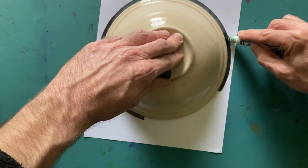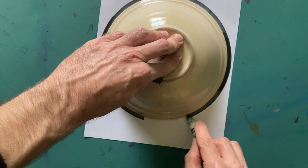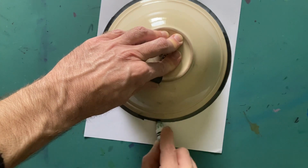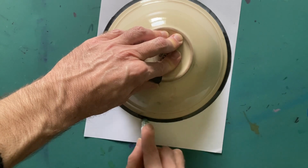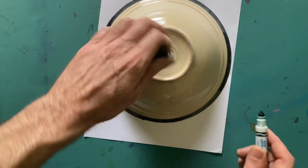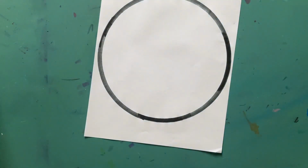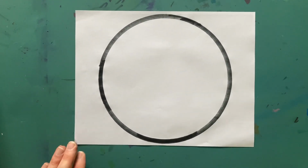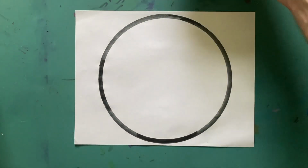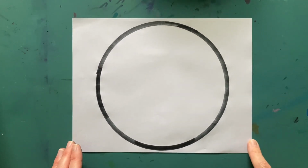Then after we get this done, we'll go on and see if we can make the mouth and the eyes. Just kind of get your marker on there as flat as you can, because you get a good bold line. You may be a little bit messy, but hopefully not too bad. Look at that. Make a really nice bold line with a marker if you lay it on its side. And that's pretty much what all my art is. So I use Crayola markers because I get this real good broad line.